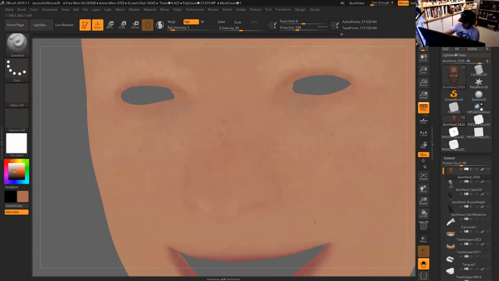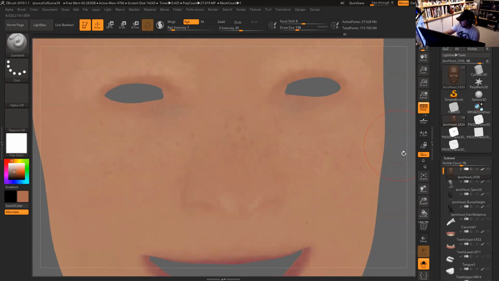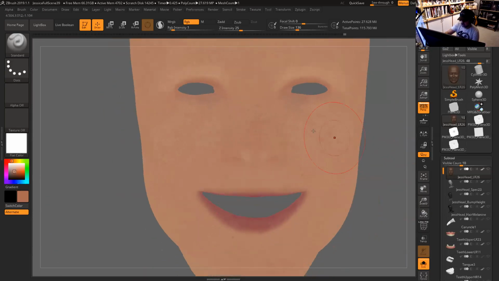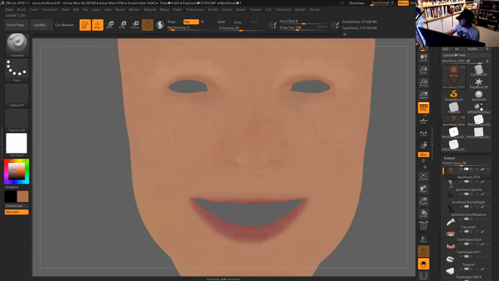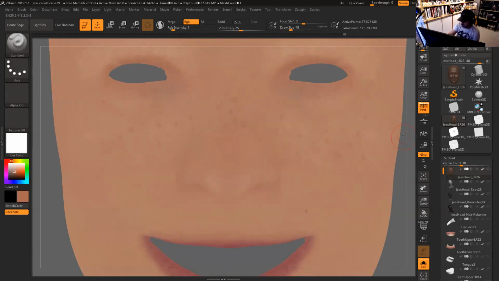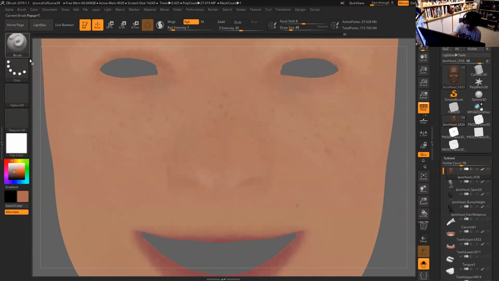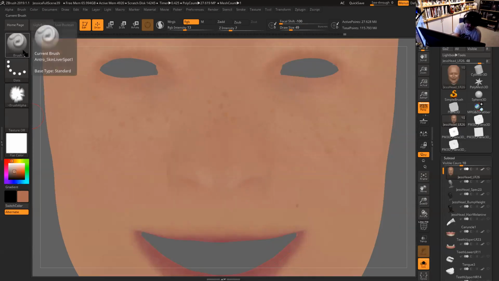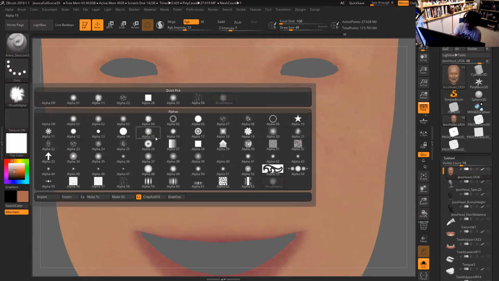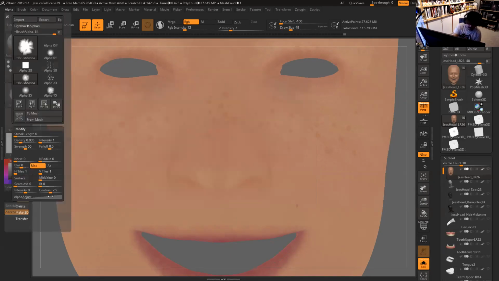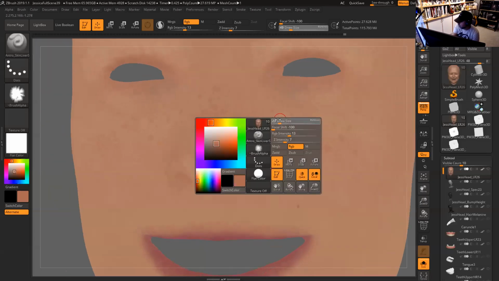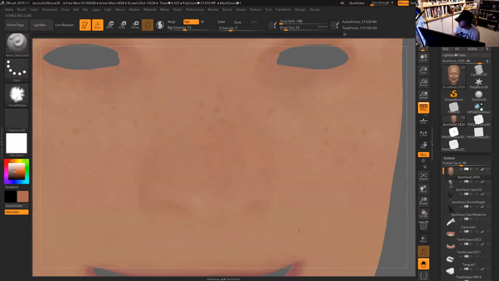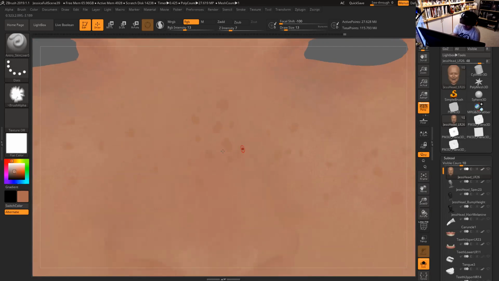And now we can actually go with another little layer. We can do some of the darker ones. So for example, I can just paint some of them completely by hand. So if you go to our liver spot, that's basically like a standard brush with that alpha that I mentioned, right? And just with that little contrast thing. So just gonna pick a few of them here, and I'm gonna introduce a little bit more color and darkness to it. So we're gonna get a little bit more on the red side and deeper.